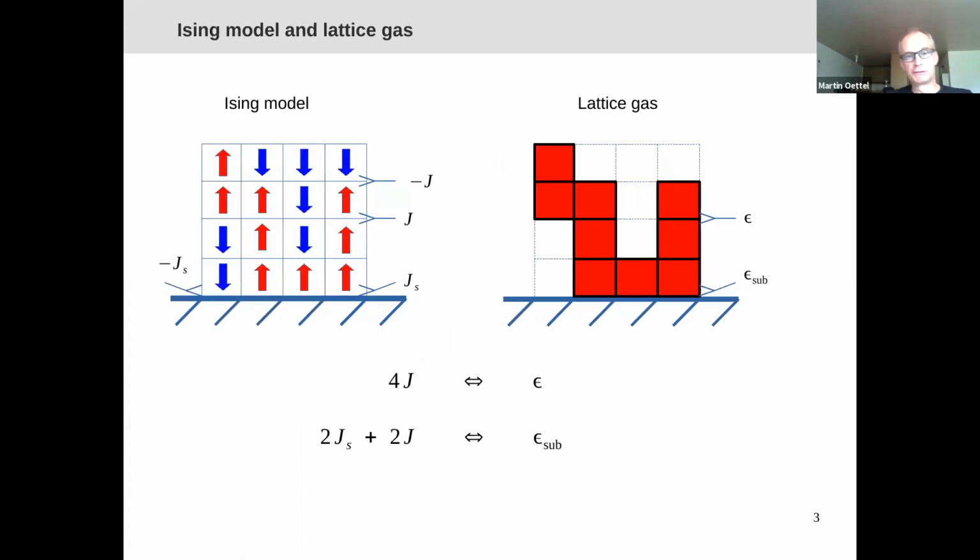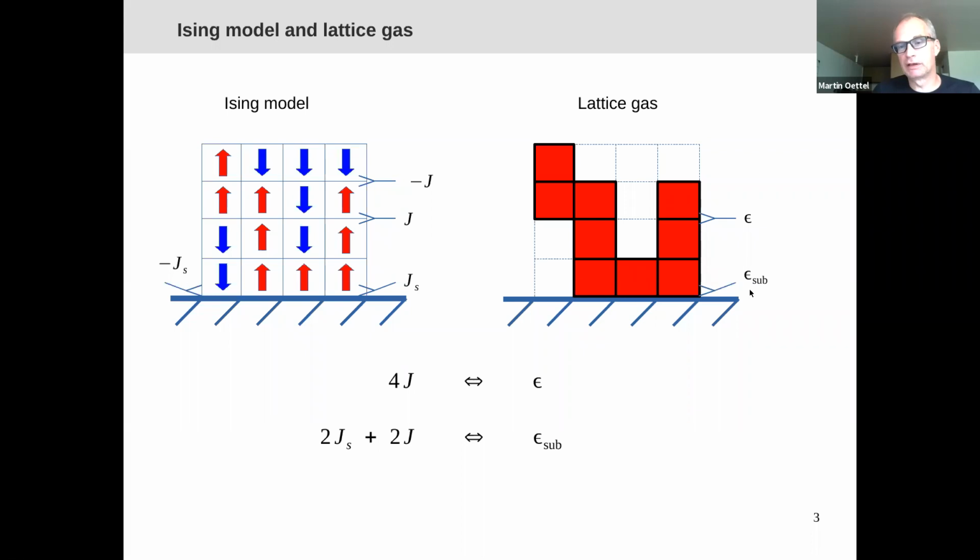So first, okay, to put the terminology right, you all know the Ising model, it consists of upwards and downward spins. There is an interaction usually favoring two neighboring spins in the same direction and disfavoring opposite spins. And you might put it also on a substrate, say an external potential, and then there is an interaction of the spin with this potential depending on the orientation of the spin.